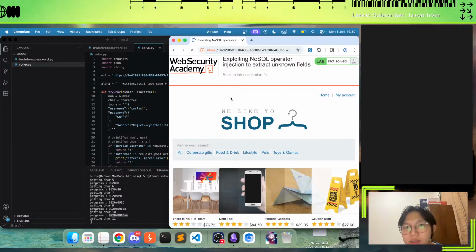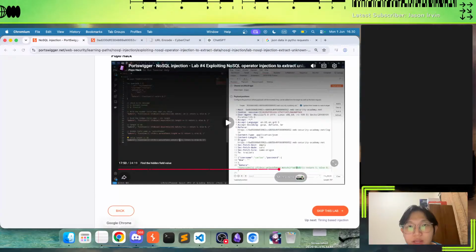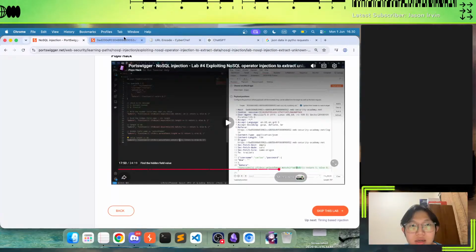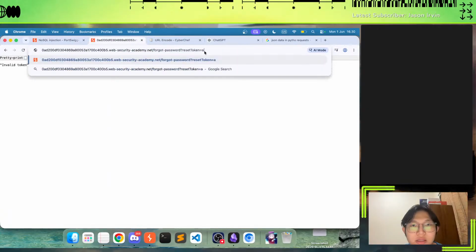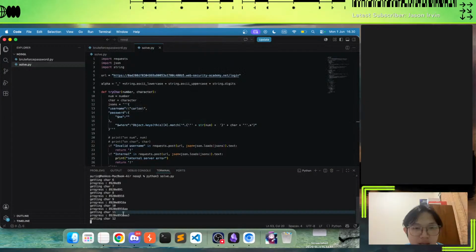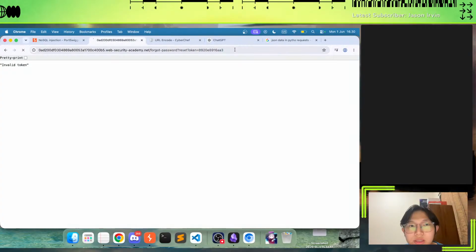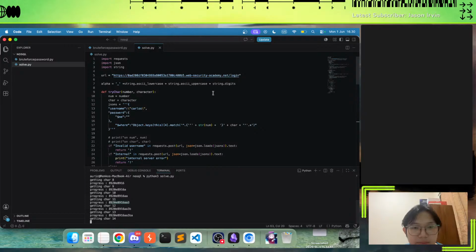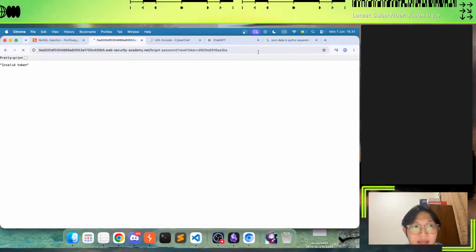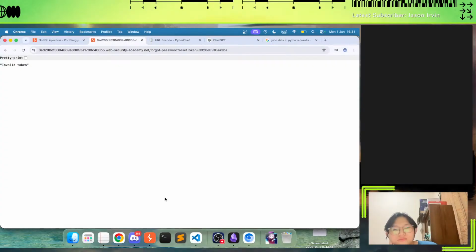Wait, I can just do it here. Let's give it the token. So it's still invalid, so I need to get more. It's 12 now. Still invalid. How many characters is it? Bro.